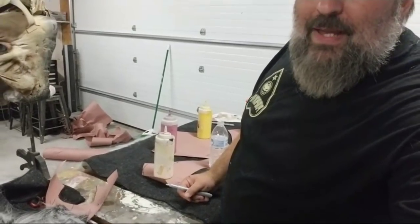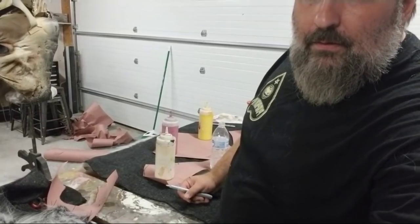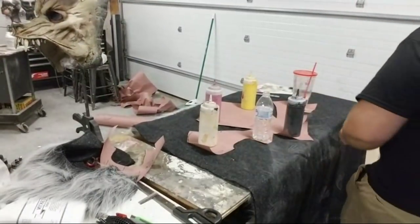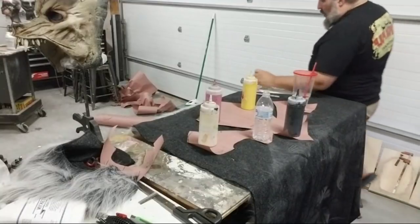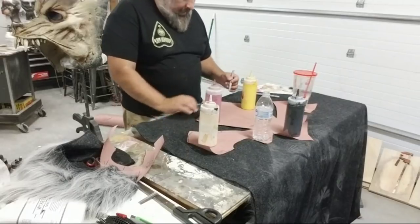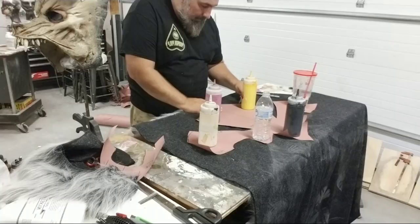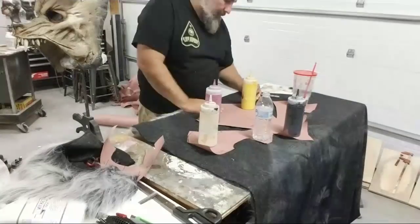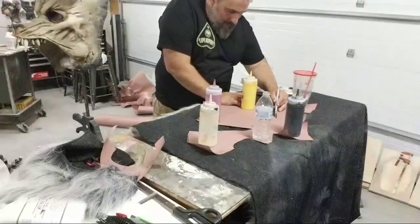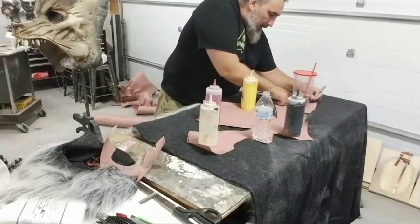I just try and make it make sense. And when I think about the haunted house, I think about the story. And the story tells me what characters go into the show. And that tells me kind of what masks I have to make. That's it, man.